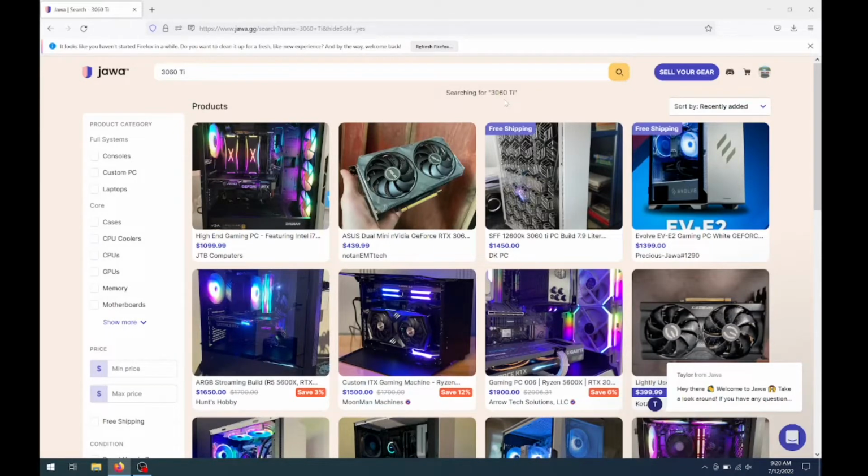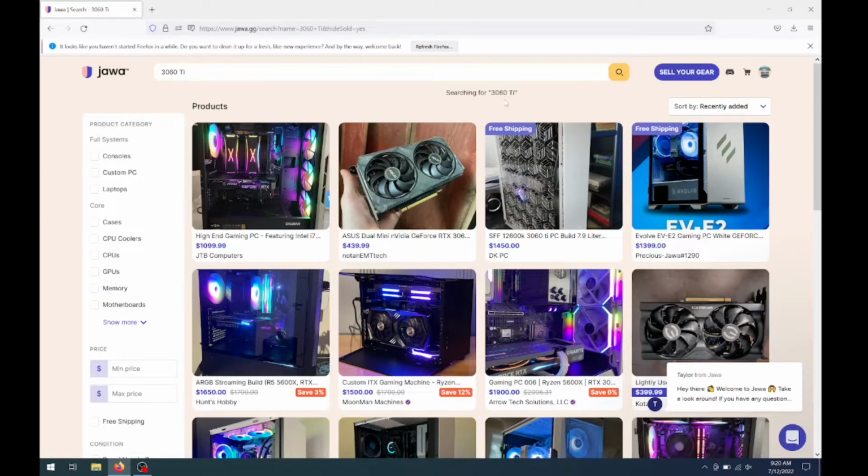Hey guys, I want to briefly cover a website that I actually saw on Bitwit's channel about 2 months ago, and it's a computer hardware sales and trading site. So if you've been in the sector longer than maybe 2 years, you're probably used to using Reddit Hardware Swap, Facebook Marketplace, Craigslist, and mainly eBay to buy and sell your used PC hardware.